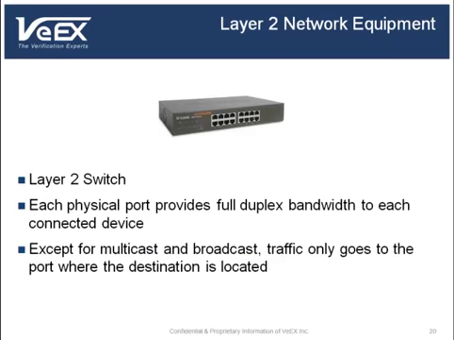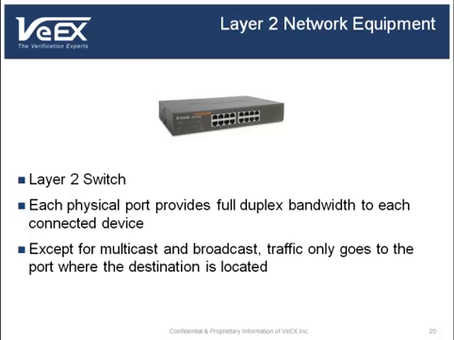A layer 2 switch is a device which maintains a two-way table that associates a physical port with the attached Ethernet MAC address. It reads packets, stores them in memory, and then forwards them out to the appropriate port based on the destination address. This happens simultaneously on multiple channels. The switch establishes a virtual connection to temporarily connect the source and the destination. Once the packets have been sent, the connection is terminated.